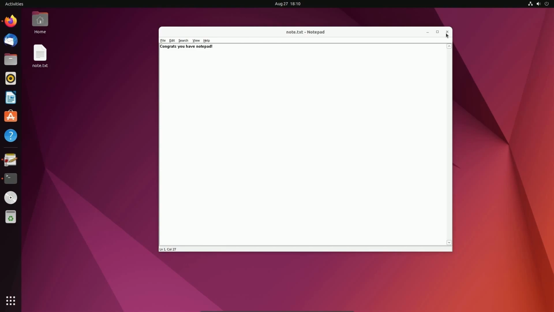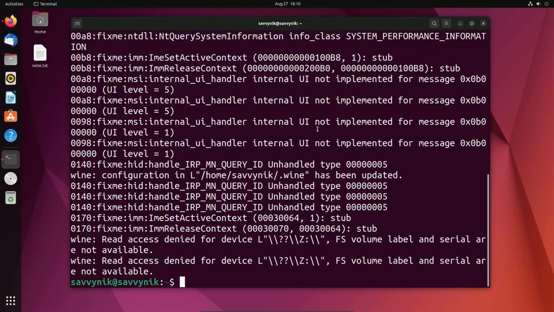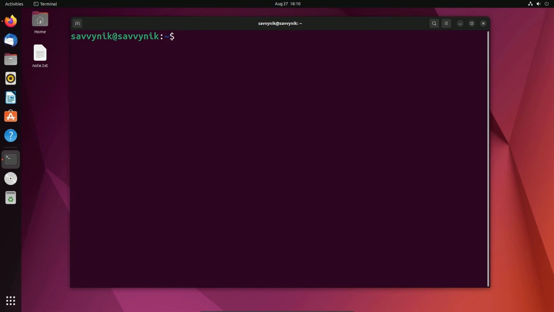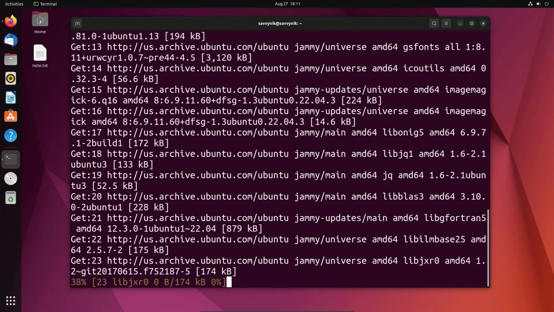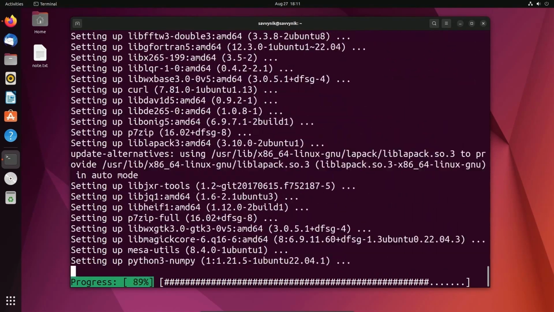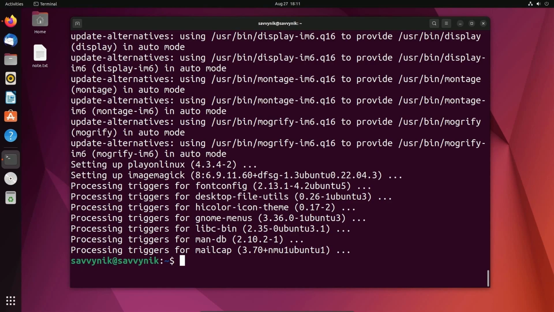So I'm gonna exit out and show you how to install a second package, especially if you wanna manage things a little easier and not have to use the terminal. I suggest installing something called Play on Linux. And it's fairly easy to do. If you do sudo apt install playonlinux, all together one word, and press enter, that will start the install. The default here is yes to install it, so I'm gonna press enter. It'll take a few moments. It's not huge, it took me about 30 seconds.